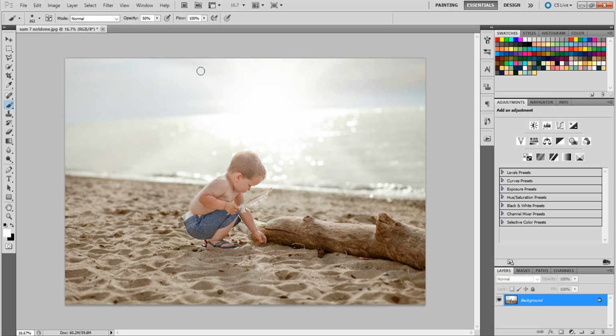Now you could go in and you could build up the sunset, like you could color the background, make it more sunset-like, color-wise. But for me, I didn't want the sunset to be the focal point of this image. I wanted it to be on my nephew, but I wanted to add a little bit of something, but just not the focus of the image. So I'm not going to color this or tone this in any way, but you certainly could. So I'm going to show you how I got this vintage effect here real quickly.